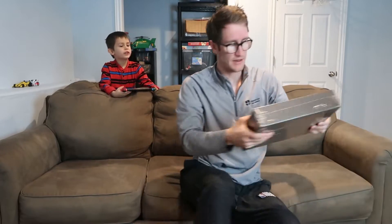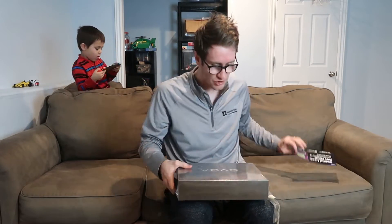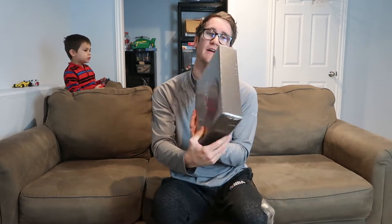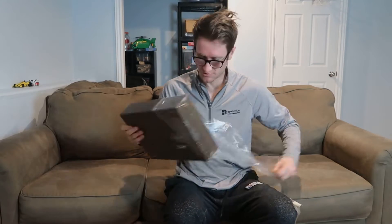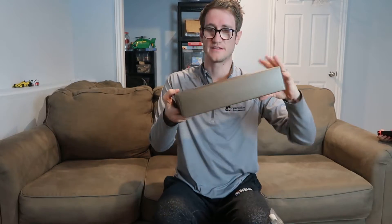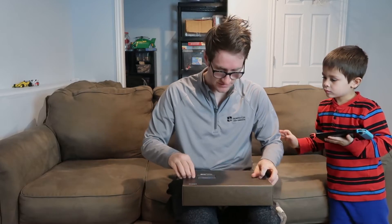It looks like it's shrink wrapped. That's fantastic. It's still shrink wrapped, but I'm thinking they might have shrink wrapped it after the fact. This is from EVGA. So let's just unbox it. I'm hoping that this is the original shrink wrap. It feels like it isn't. You've got a little nick here. I don't think this tape is the original tape, but it does look like everything is in order.